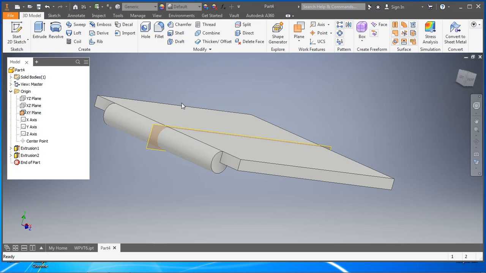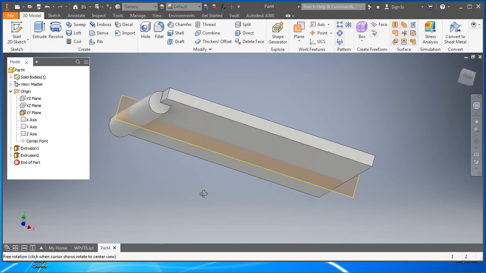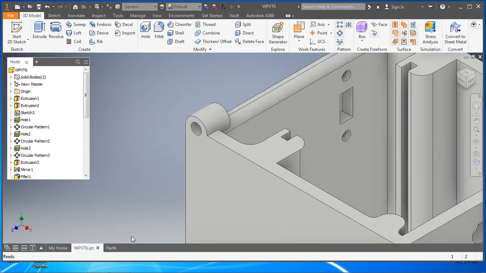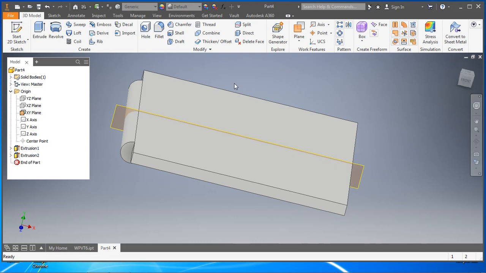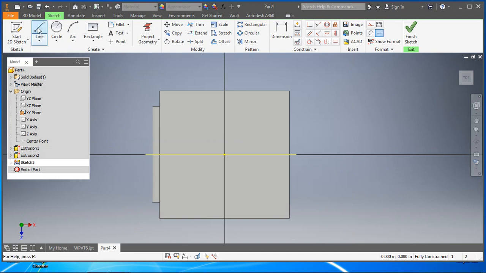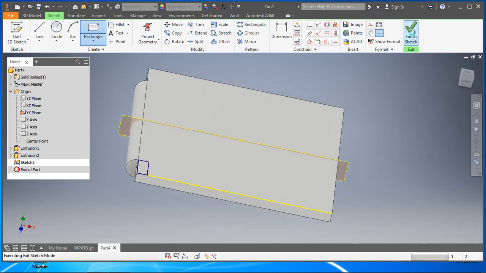Okay, so now that we've got that, we need to take off a little bit of this corner here. Because you can imagine if we're trying to fit it in and rotate it around here, we need a little bit of clearance. So we're going to start a 2D sketch on this flat plane here. Okay, and we're going to make a rectangle, except this one's going to be a 2-point rectangle. Get that corner there where the dot turns green and pull it up and over until right there. If you didn't see the dimensions there, it's 0.125 or 1/8 of an inch, basically the width of our round part here. And it goes up as far as the last part that we made. So let's finish that sketch.